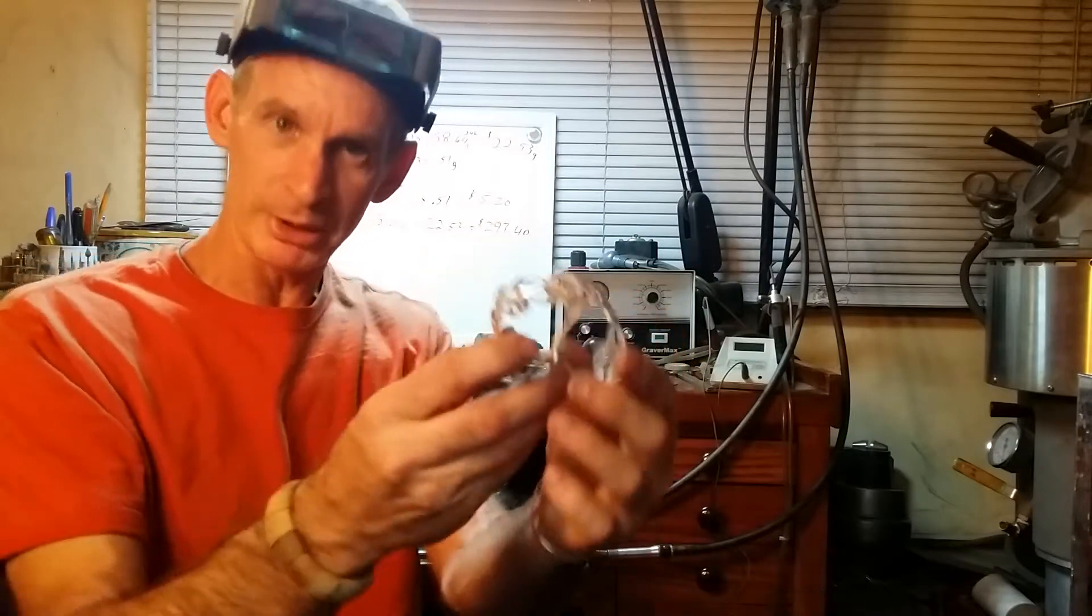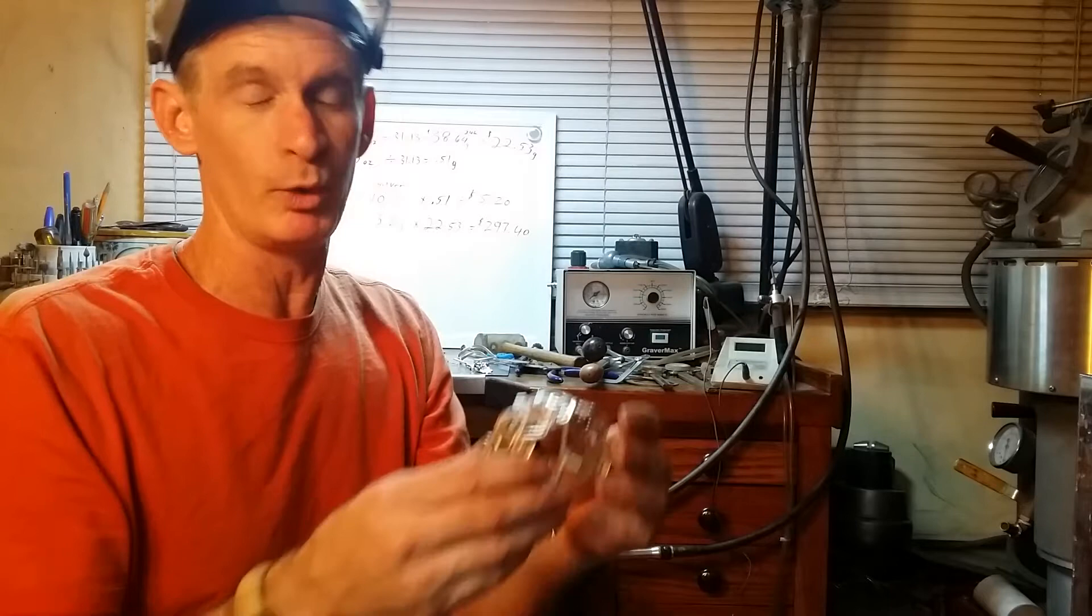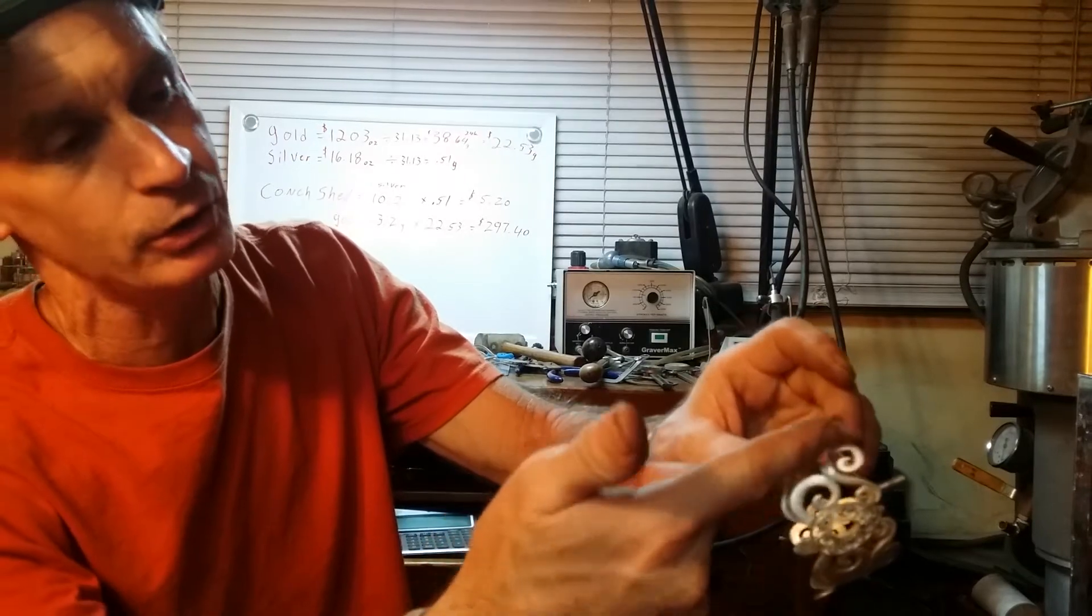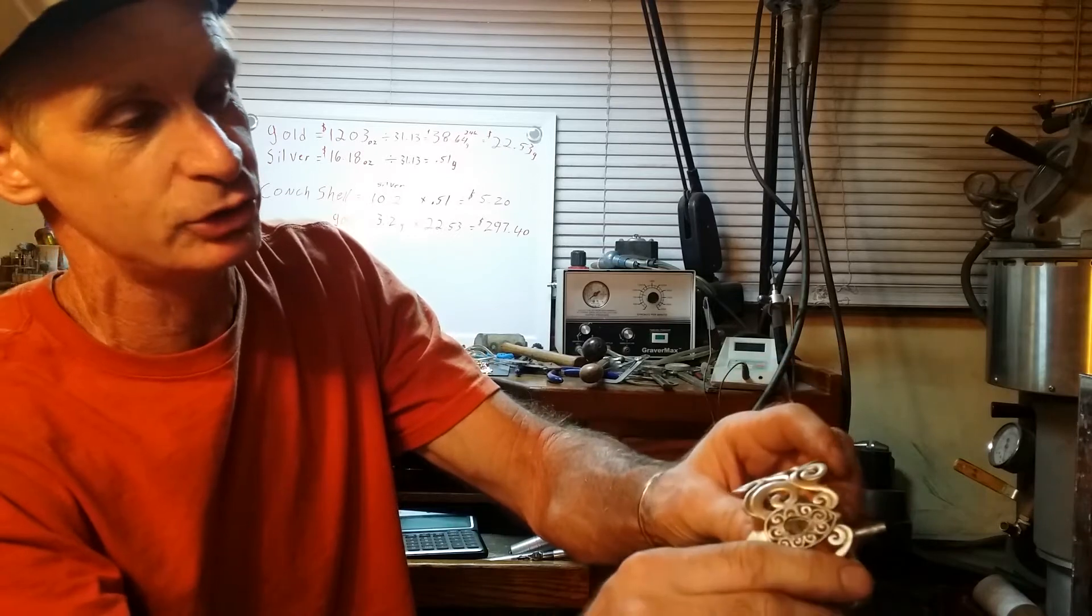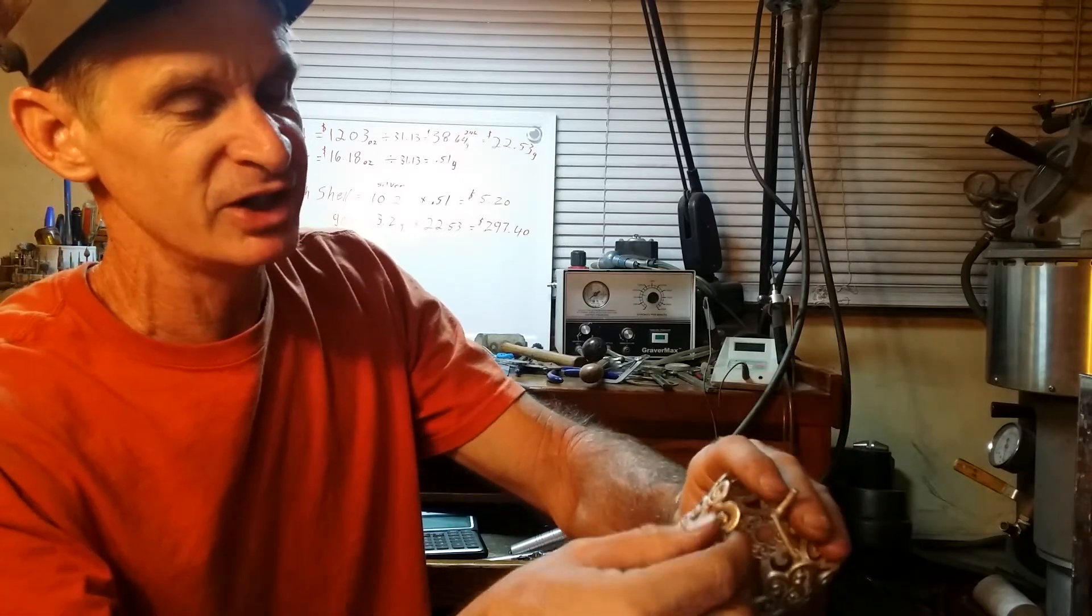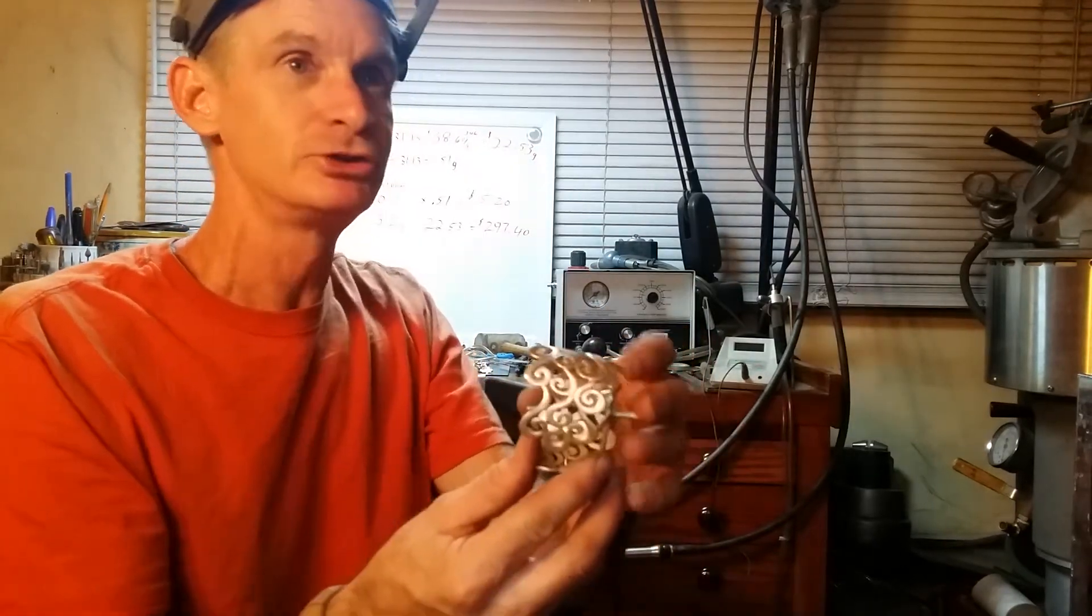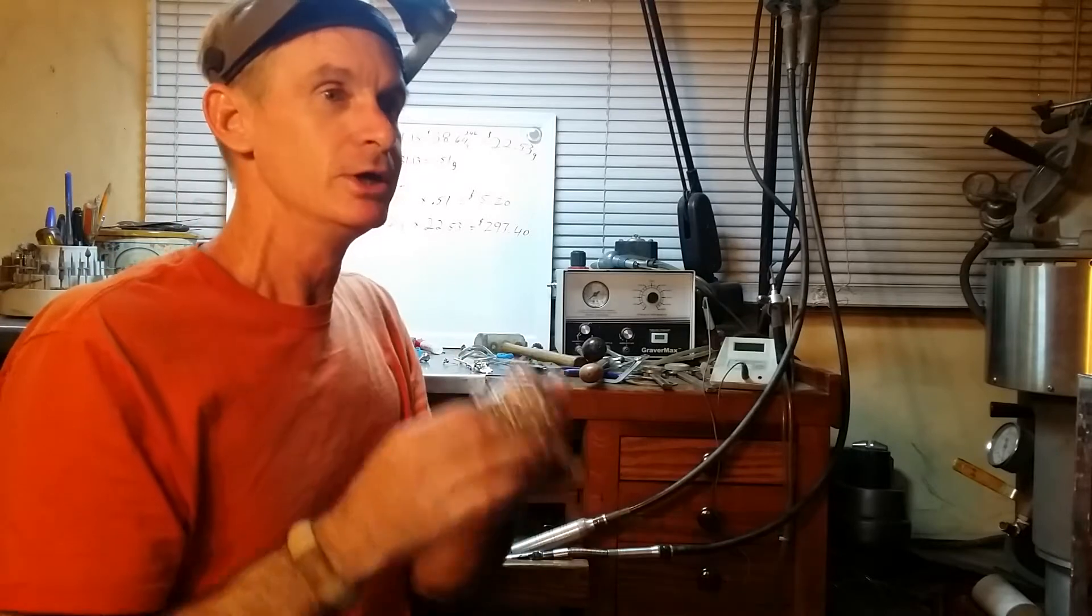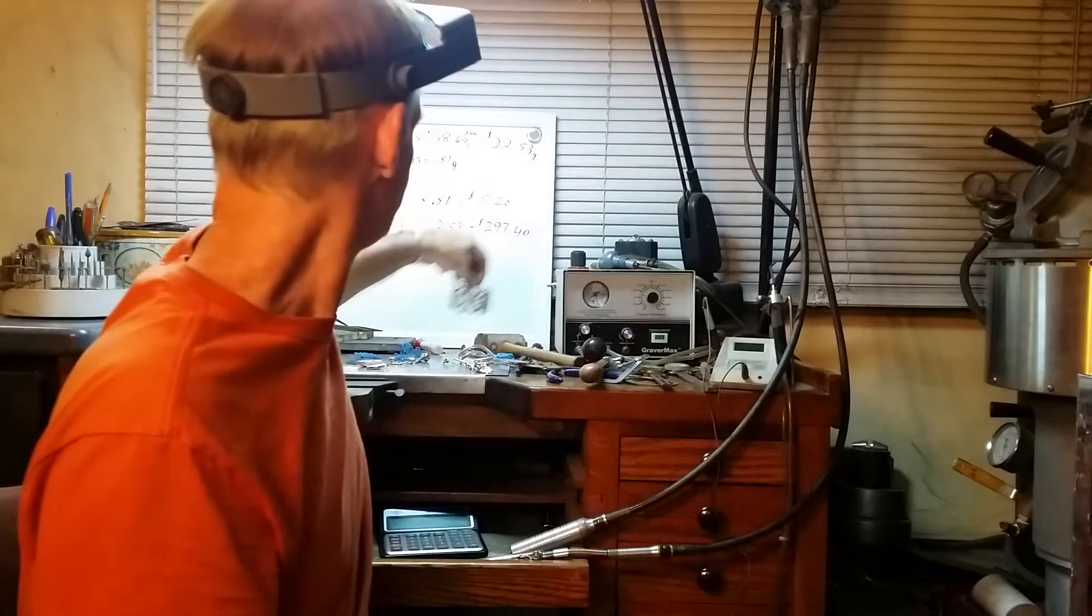Now remember that cuffs are going to be opened and closed around your wrist. And so we want to make sure that there's no weak spots when you have something like this, that all of these swirls are not weak in one spot. That you've got things holding this thing together. Because this piece has actually been designed a couple of times because it had weak spots in it. People open and break it and then it would just break right across where all these swirls were in a line. So you want to make sure that that doesn't happen. Think about if it isn't going to last.